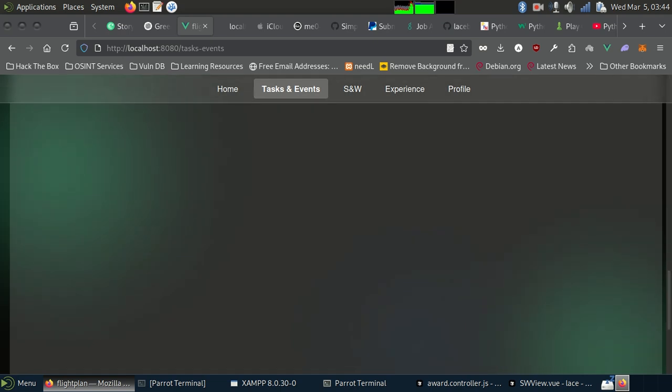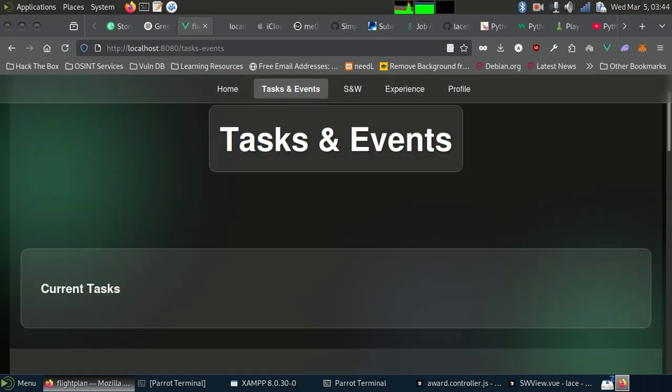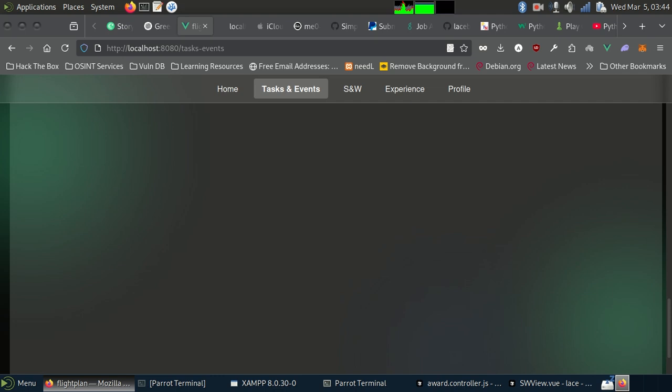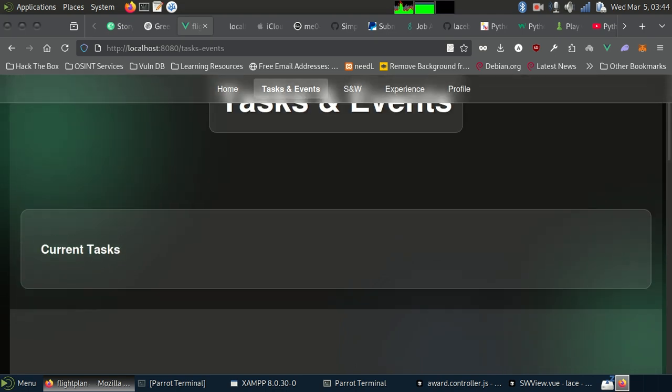So here is where the issue currently leans, and this is a big issue because the professor has mentioned that the tasks and events view or page is the most important one. When a user logs into the page, the professor would like a user to see immediately their tasks, to see what they have to do next, and to also see the upcoming events on campus.